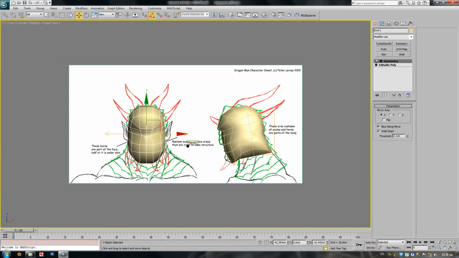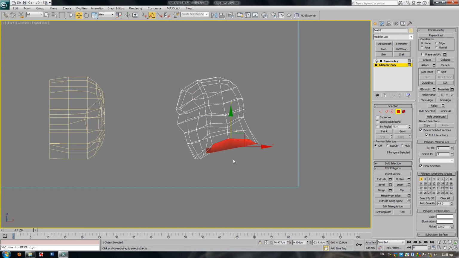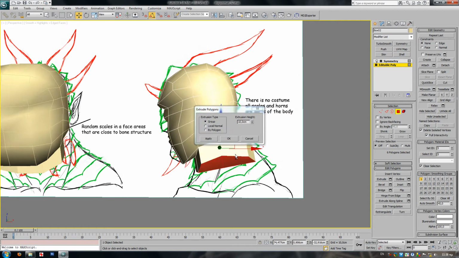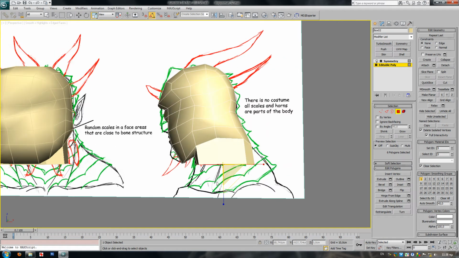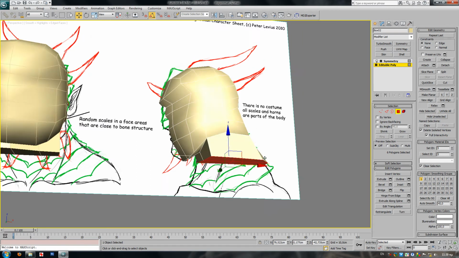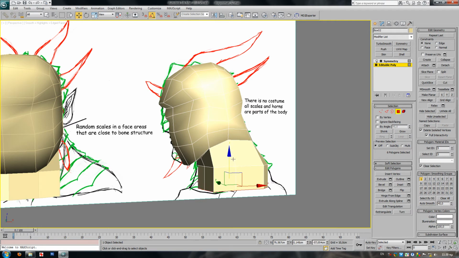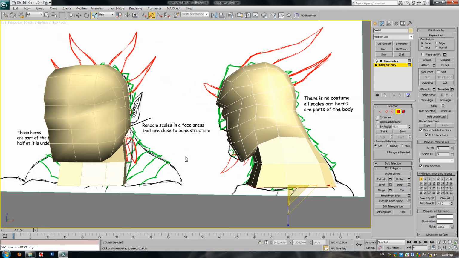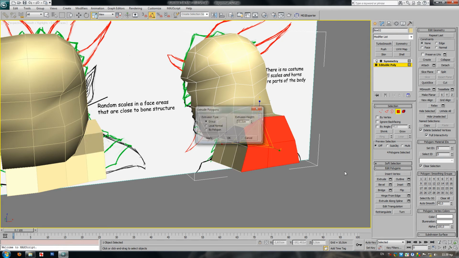And now that I've done this, I'm just gonna extrude the neck. You just select the bottom faces and extrude, and then we're gonna scale in the z-axis to make it a bit more manageable, and then extrude once more. And then I'm going to go here from the side and extrude these deltoids.